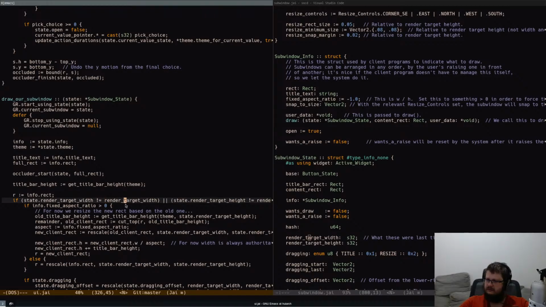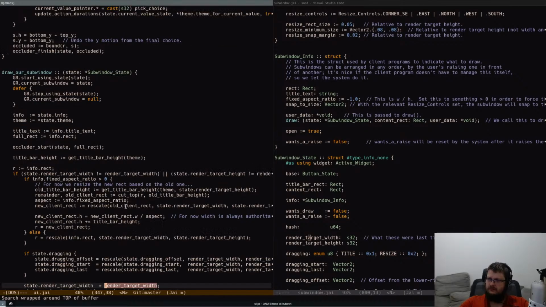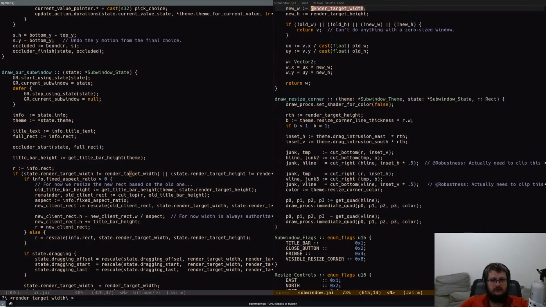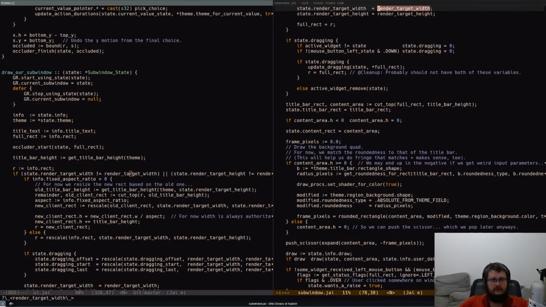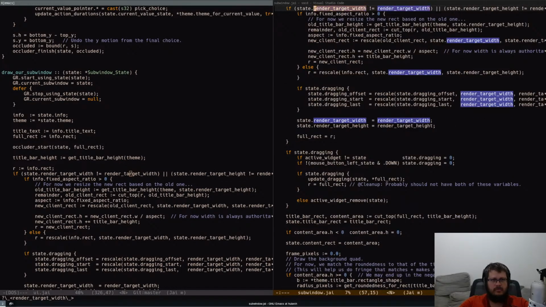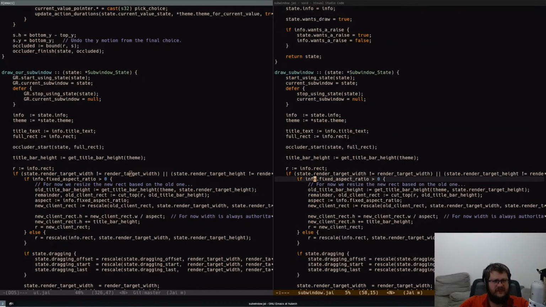Wait. How is it working then? What the fuck?